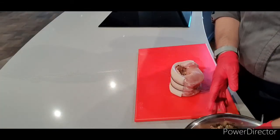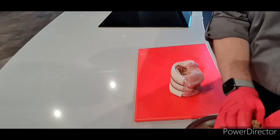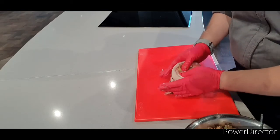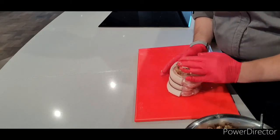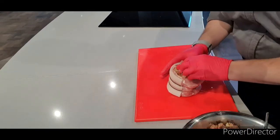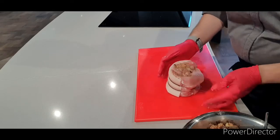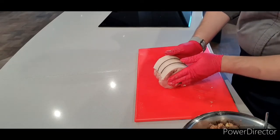Now we've made the pocket, all we need to do — excuse the gloves, it's quite a messy job, so it's up to you whether you wear any — is fill the pocket with stuffing. It's quite a firm stuffing mix, so this should be easy to do with minimum mess and fuss. You need to push it down really quite hard and make it really full so it doesn't collapse while cooking — a little bit overfull if anything. Filling up this pocket will bring the meat back to shape, to the same size it was when it was bought.